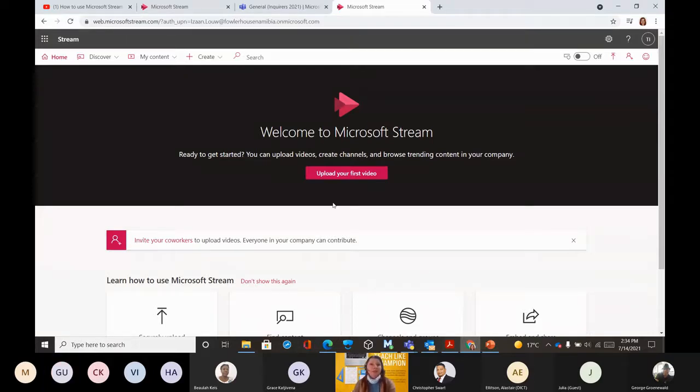But once you have downloaded it onto your device, you navigate to the Stream application where you can really start to work with your videos. So there is a home section. If you just go below Stream, there's home, and then there's a discover section. The discover section is where we can do things like search for videos, search for channels. So discover is just another word for search, and you can search for people, search for groups, all of that. That's what you can do under discover.